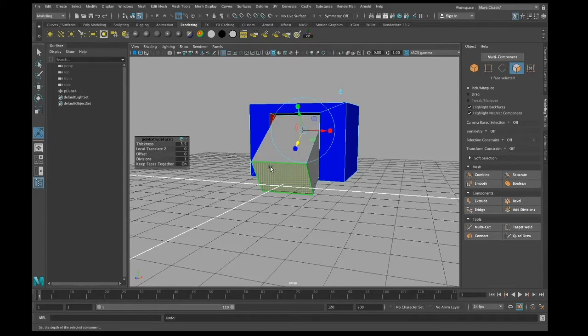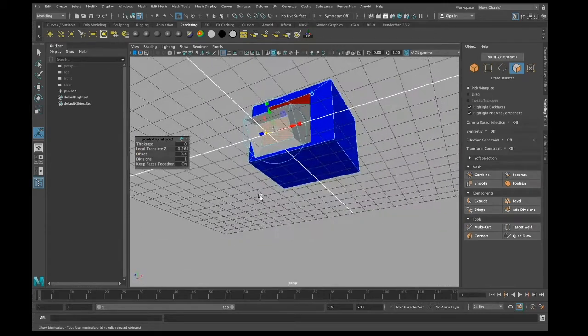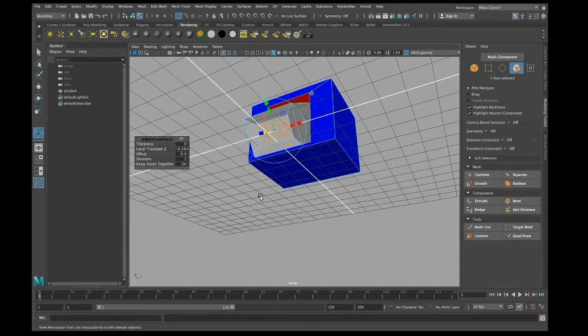So for example, I do again Command E and I change the scale here. What I can do, for example, on this part, I change the offset just for this face. You can see, and now I first changed the offset because I didn't want to do it based on the edge.